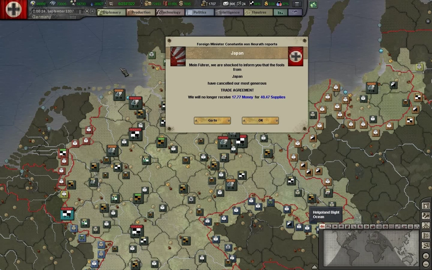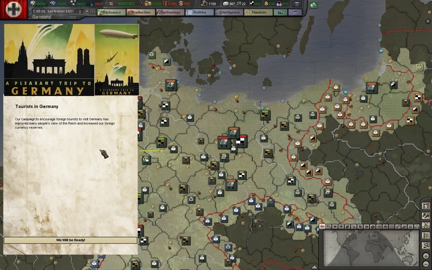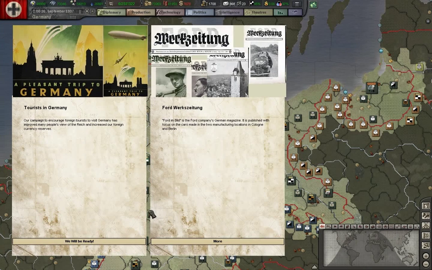I don't know which is better for this playthrough. We're going to move the clock a bit faster with lots of pauses, or try to keep things going. Interesting German tourism poster and campaign visit. Pleasant trip to Germany. Obviously, it's in English, so it's designed for the foreign market. This will bring us some money income.